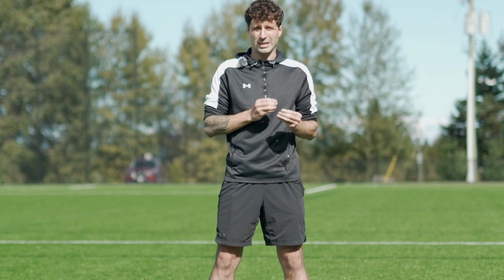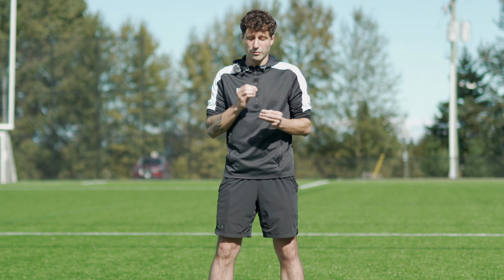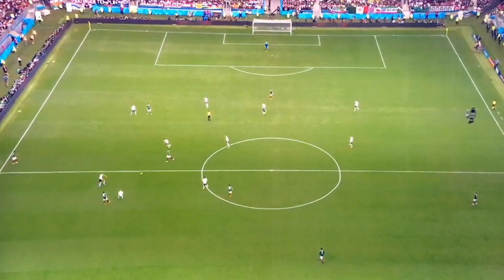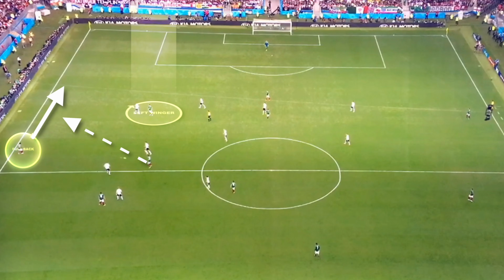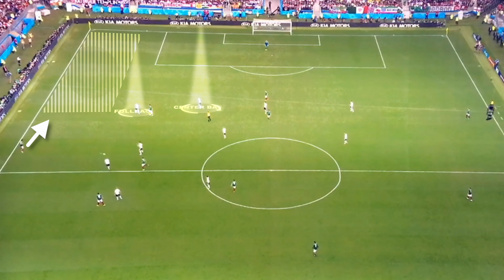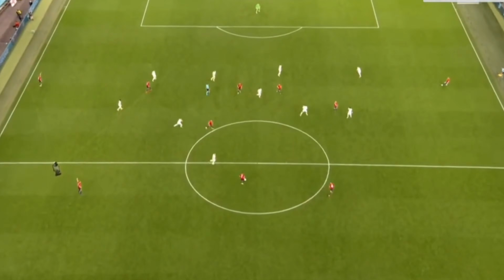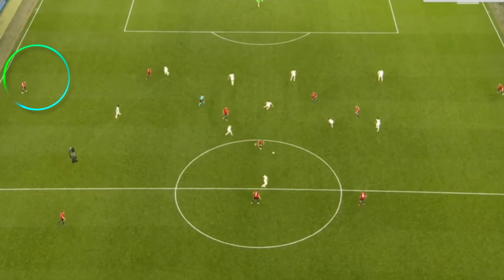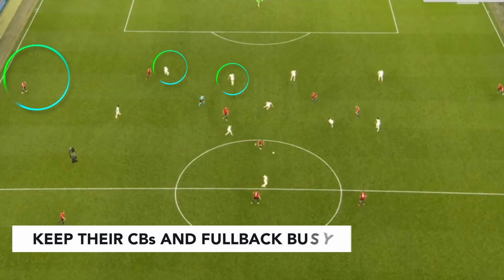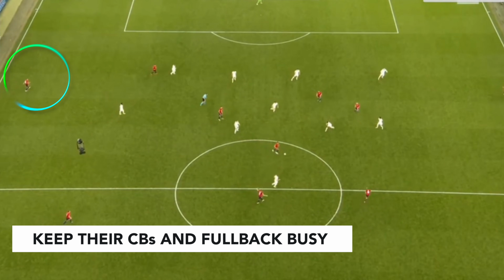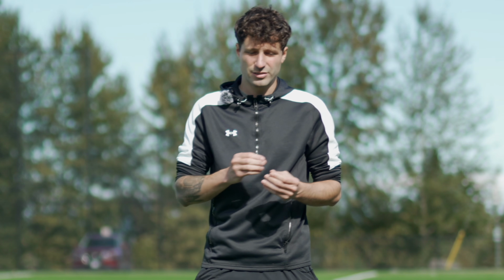So you are fooling them that you're gonna receive the ball. You're fooling them that you're making all those moves to get the ball. But you're actually fooling them to get away from that space so your fullback can occupy that space and receive the ball and attack with more players to the opposition's net. Because your goal when your fullback is overlapping is to keep the opposition's fullback and center backs busy. So basically fooling them that you're gonna receive the ball.